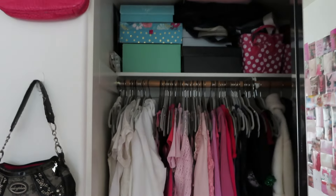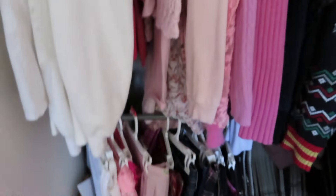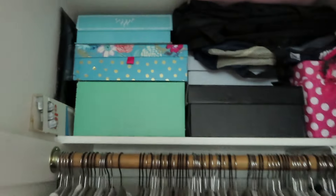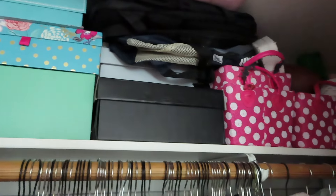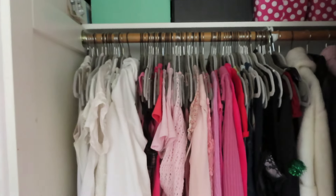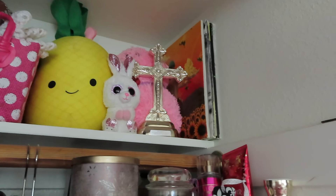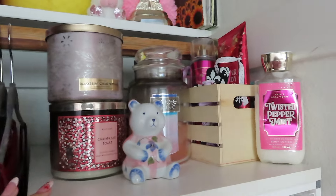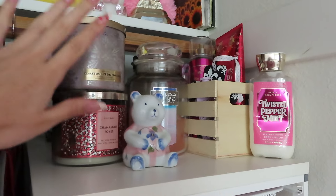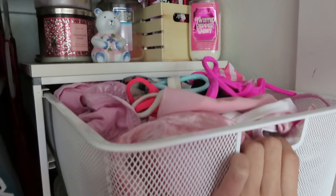Up here we have a little shelf which I'll get to in a second, and then my closet. My closet is pretty messy right now — I want to do a closet clean-out video. I just have some of my clothes and skirts down there. Thumper is going through my closet! I have some memory boxes, backpacks, accessories and things in these little polka dot bins. There's a lot of pink in my closet. On the other side I have some sentimental memory stuff and my record collection — it's kind of small. I also have jackets, a little getting-ready station with lotions and candles.